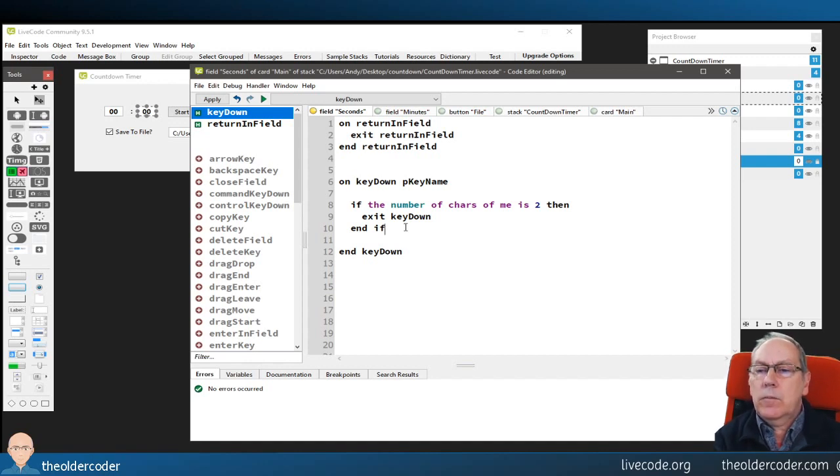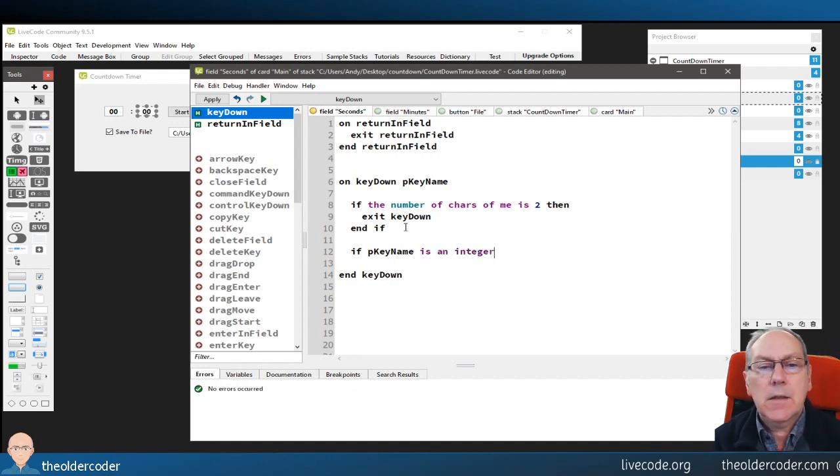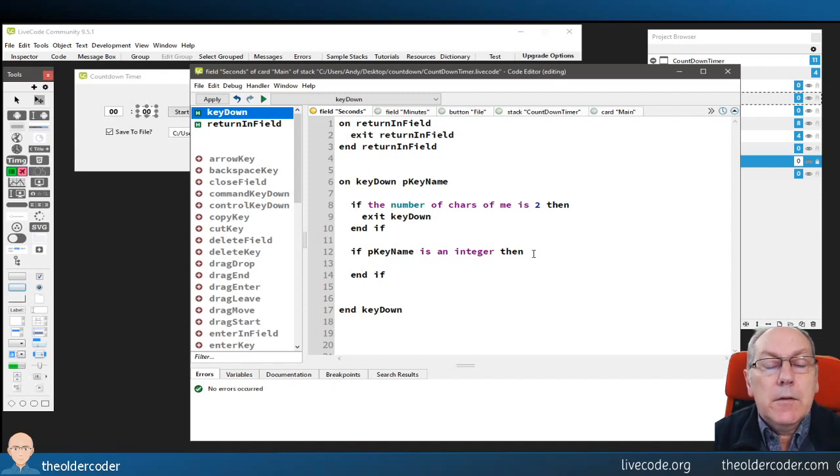Then we're going to do, we need to make sure it's an integer. So if p key name is an integer, that's correct, then so it is an integer.